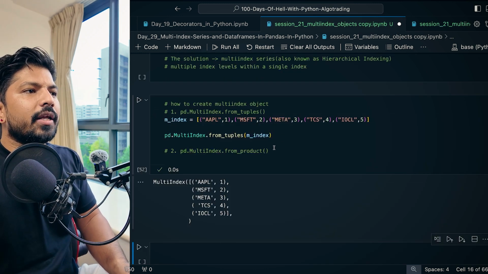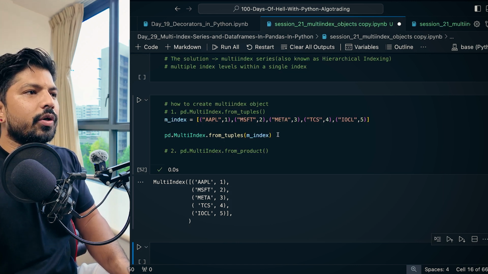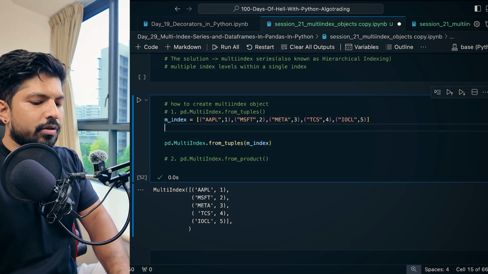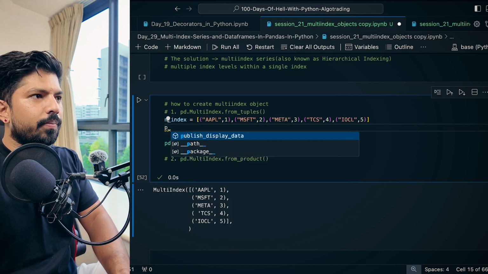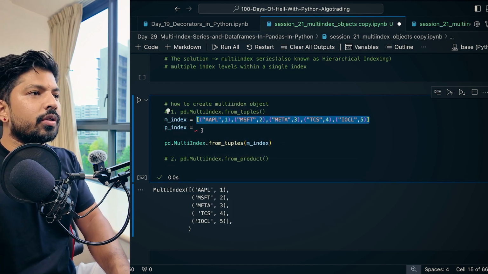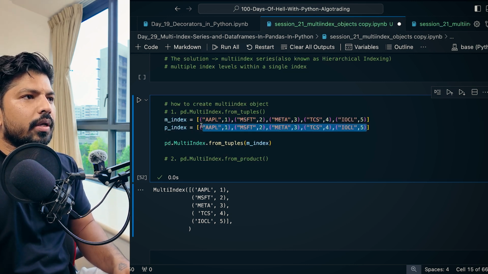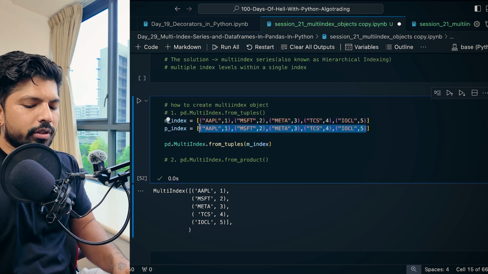Now, similarly, you can also create it from the product. So for that, I will create a product index, and I can pass a Cartesian product here. How can you do that? You can simply remove this and create a 2D list.